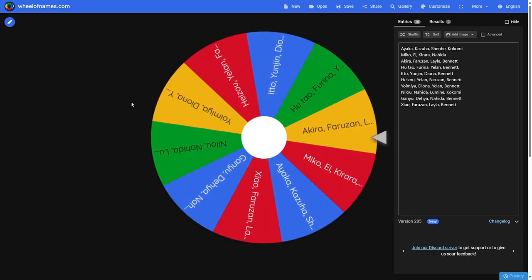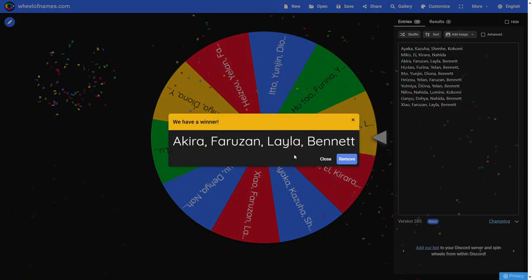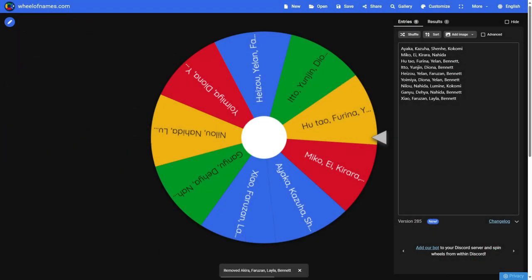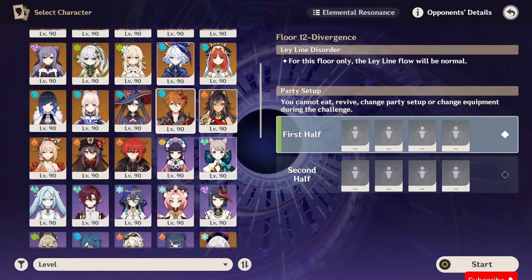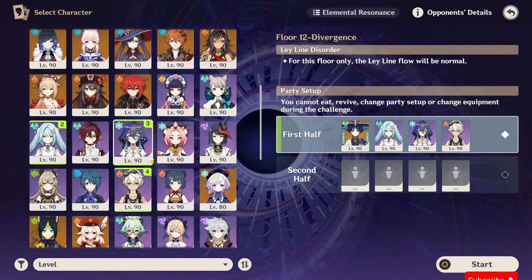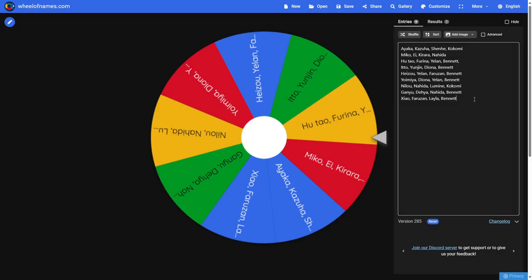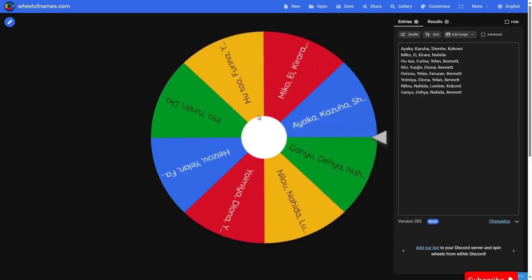Oh, the Wanderer. Okay, well, actually, let's do Wanderer. Sure, let's do you. So let me prepare the team. So Wanderer and the Bennett. So now I don't have these characters anymore. Let's see what I get here. So I need something that doesn't have Bennett or Layla. So I guess I'll remove some of the teams here. So let's spin it again and see what I can get.